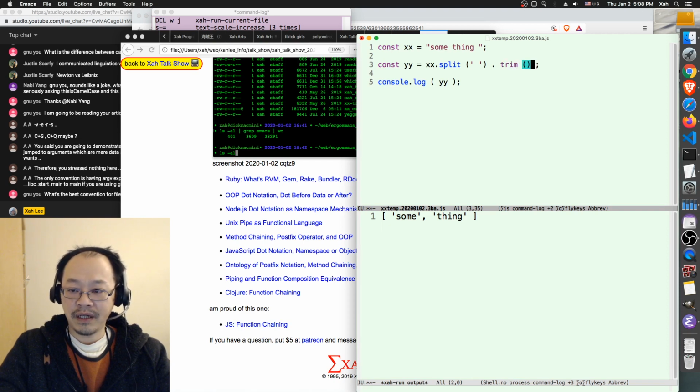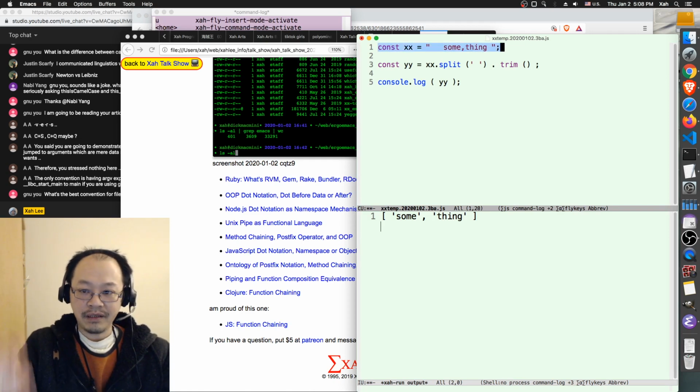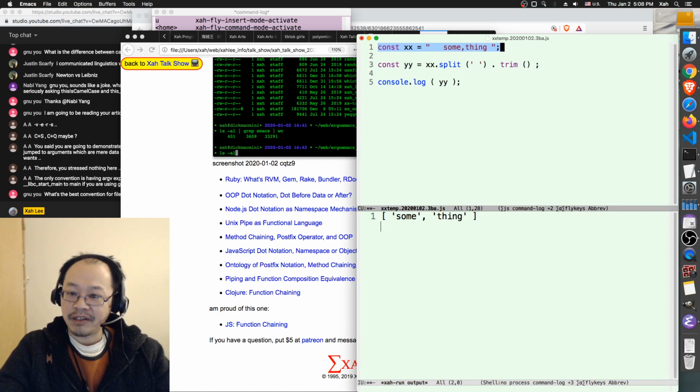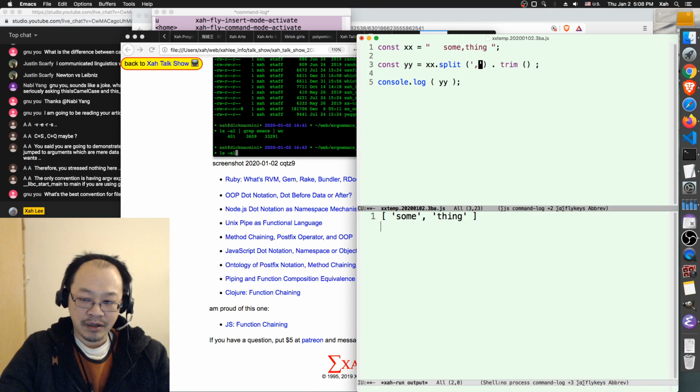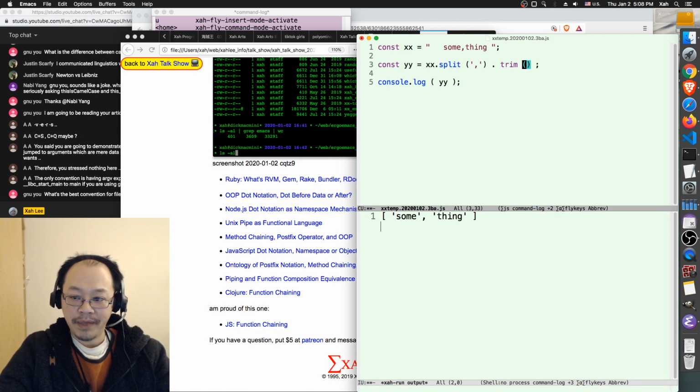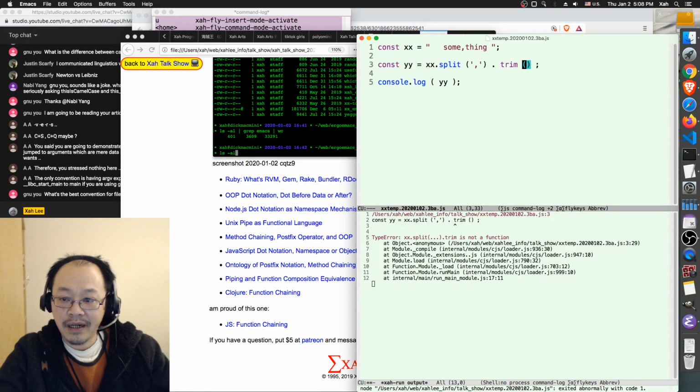Do I have trim? Yes, we do. So we begin with a string with a space before and after, with a comma there. Then we split by a comma, then we trim it, removing the empty spaces. Let's run it.